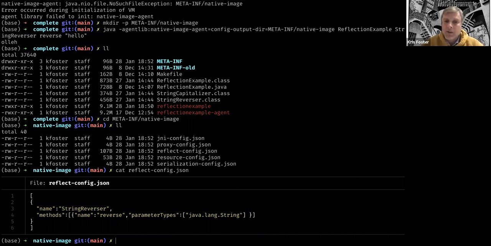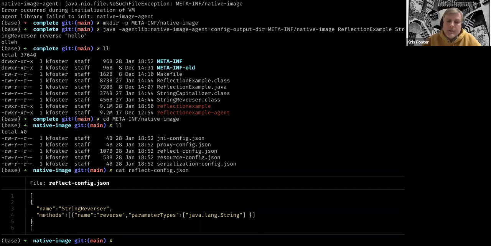I'd need to run the agent again, passing in the capitalizer to the command path. That's why it's important to run the Java agent against a set of unit tests and integration tests, so that you're exercising all of these examples. You'll have fewer of these issues if you use a framework, because the framework has already done a lot of the work for capturing this kind of information.